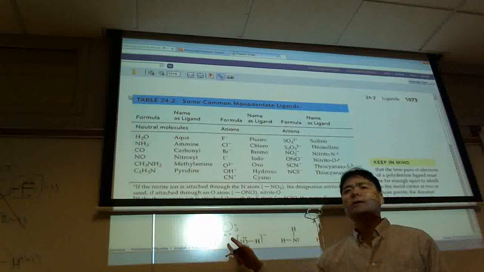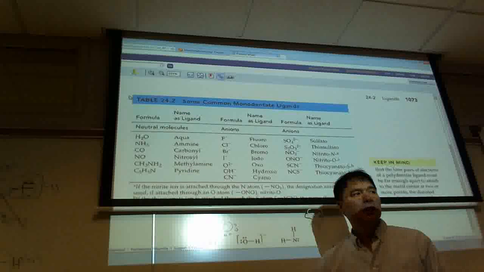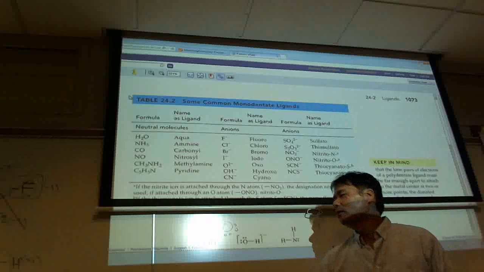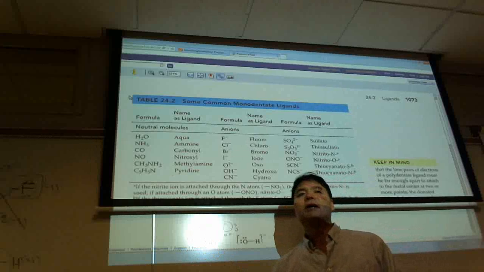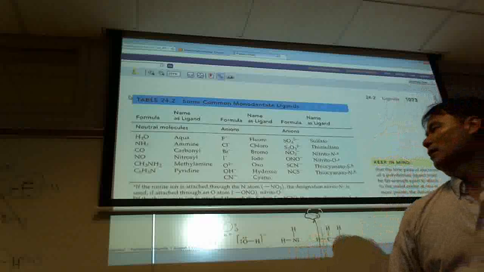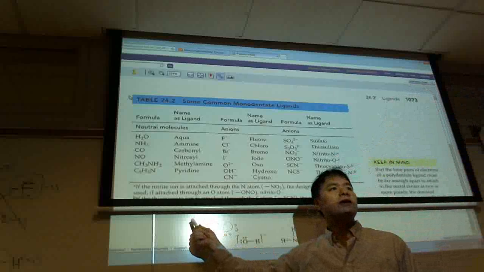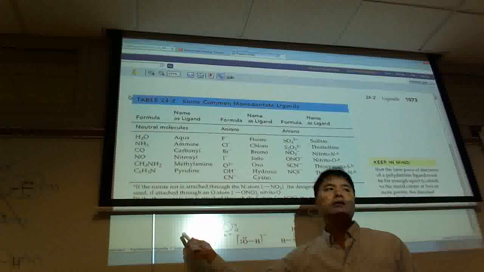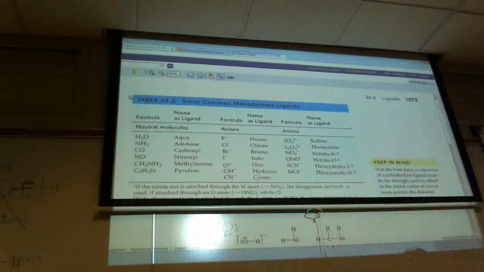Is nitrogen going to be the donor or oxygen going to be the donor? Nitrogen. Nitrogen, why? Free radical. Well, nitrogen is a free radical. Free radicals have a single electron here, but if it's a donor, is that going to cure it? If it's a donor, it has to bond a lone pair. So does that fix the free radical? No, it doesn't, so it stays a free radical. So free radical is not the reason because it's still a free radical.